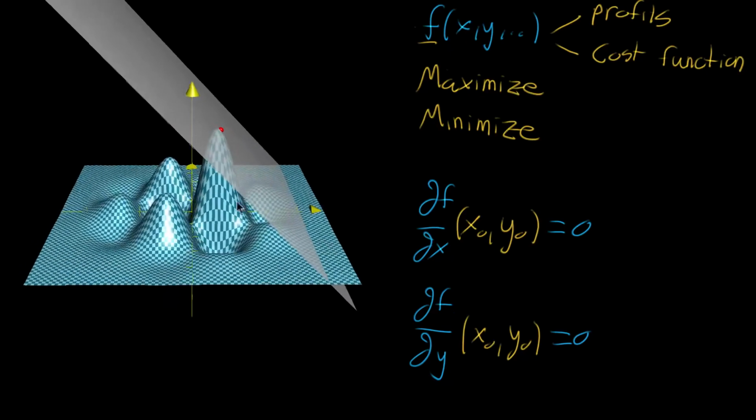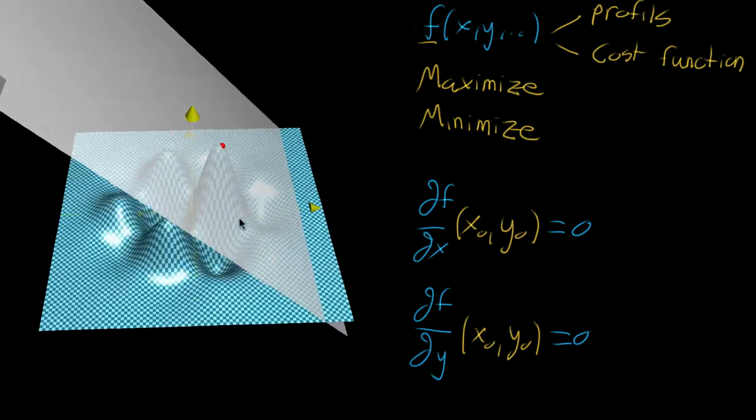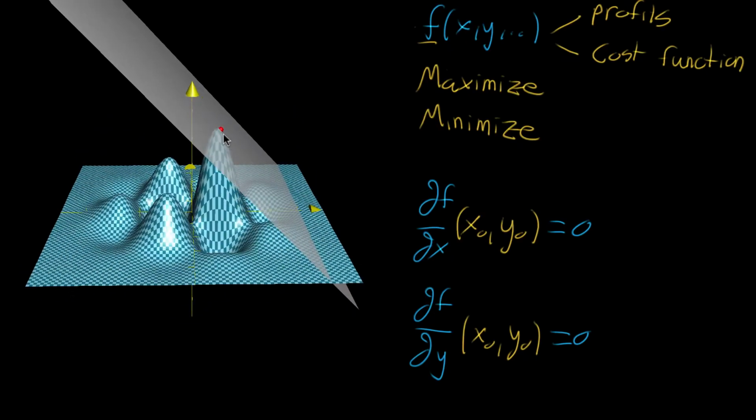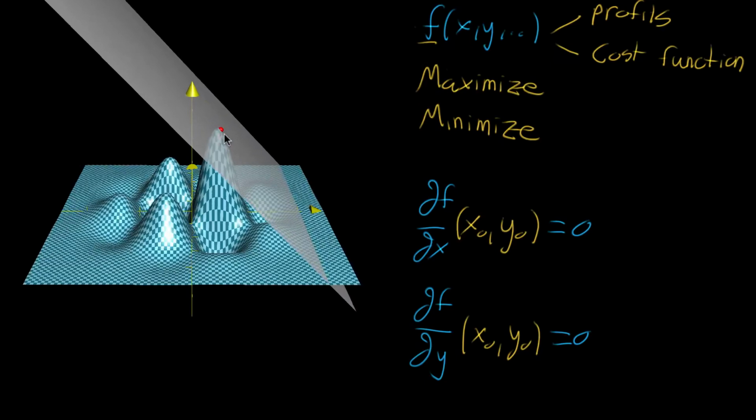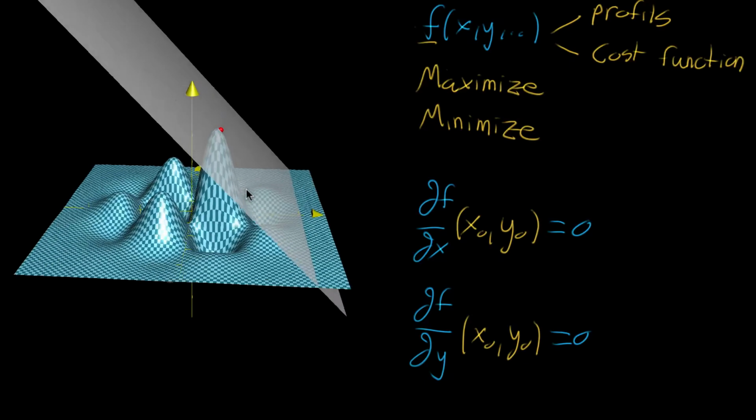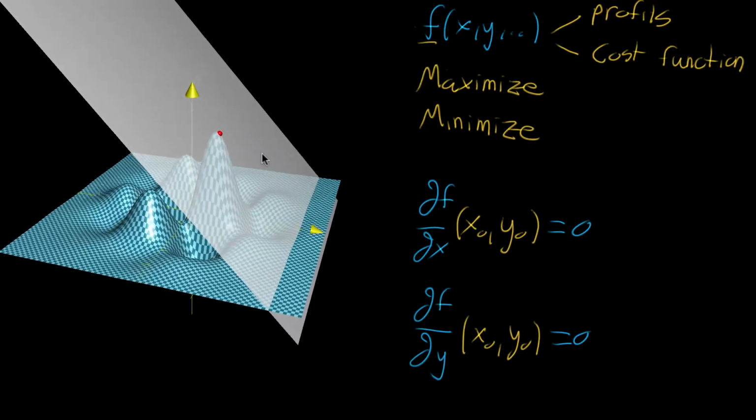But with respect to x, when you're moving in the x direction here, the slope is clearly negative, because as you take positive steps in the x direction, the height of your tangent plane is decreasing, which corresponds to if you take tiny steps on your graph, then the height will decrease in a manner proportional to the size of those tiny steps. So what this gives you here is going to be a system of equations where you're solving for the value of x naught and y naught that satisfies both of these equations. And in future videos, I'll go through specific examples of this. For now, I just want to give a good conceptual understanding.